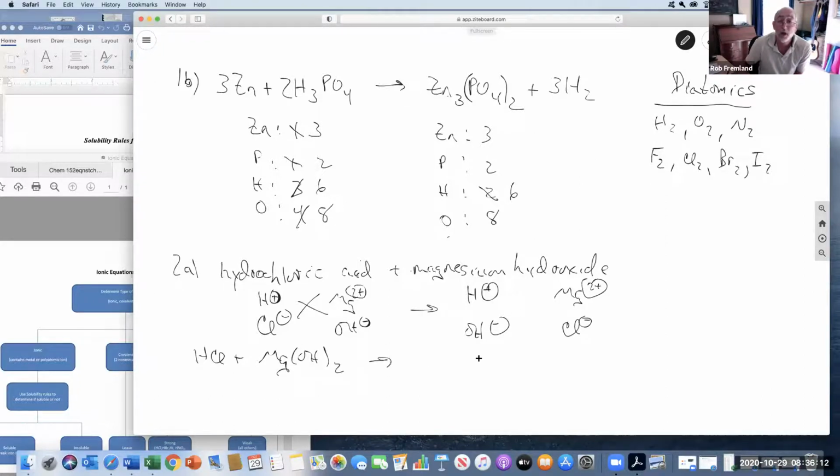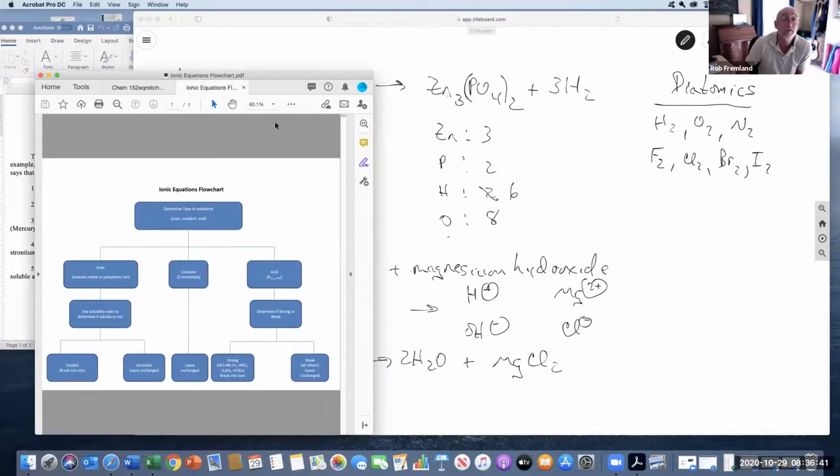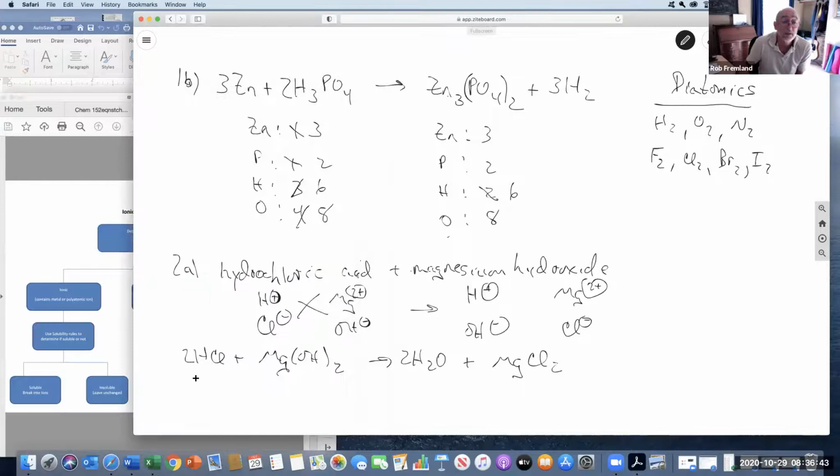All right, then the product HOH, you can write it like that, but it's helpful to realize it's H2O. And then I'm not going to go through the balancing steps because I think you guys can do those, but you need a 2 here and a 2 here to balance it. All right, now, this is where we use the flow chart, is we need to determine the types of substances. So first thing we'll do, if you look at the flow chart, the types of substances are ionic, covalent, or acids. All right, so this is an acid. This is ionic. This is covalent. And this is ionic.